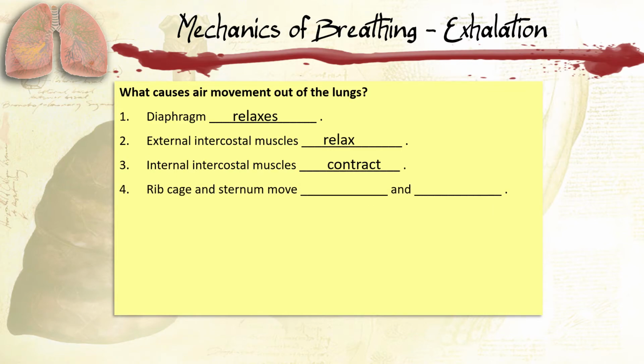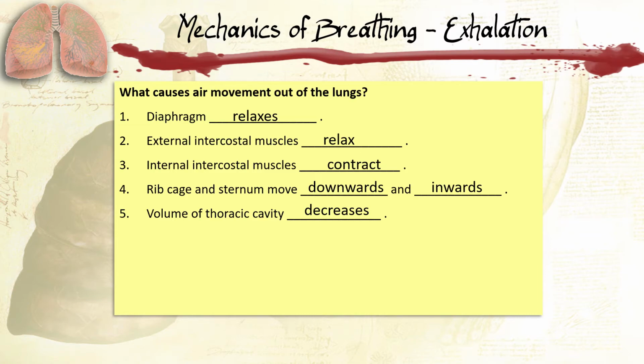So our rib cage and sternum, this one, like I say, in the exam you can do a bit of cheating and squeeze out the air inside your lung. What will happen is your rib cage will move downwards as well as inwards. So you can imagine it will squeeze and reduce the volume of the thoracic cavity. So the volume of the thoracic cavity will actually be reduced. So it will be decreasing.